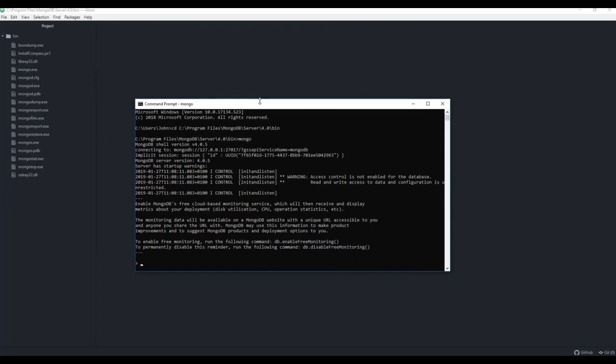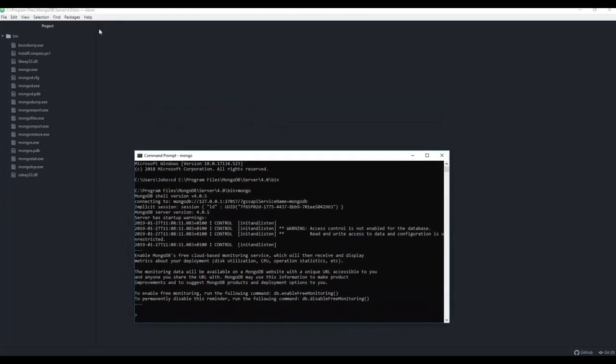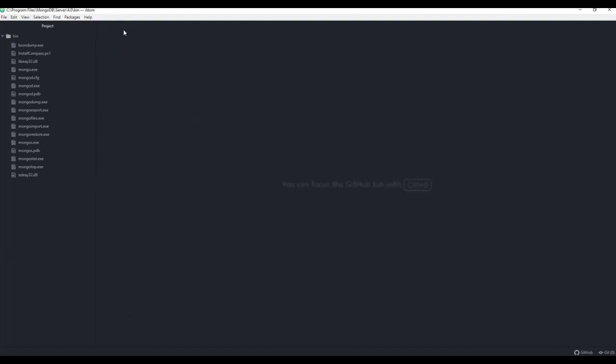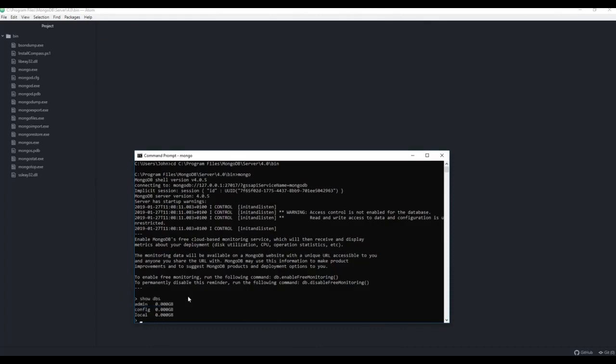So this is the terminal shell that we are going to use later in this lecture when we start to write scripts in here. Then we will write the scripts in the text editor and execute them within the Mongo shell. So for example, you can see the databases that you currently have in your MongoDB service. Just an example, you can type show dbs and you should see the same 3 databases as you did in the MongoDB Compass. So this is how to access the MongoDB shell. I'll see you in the next lecture.